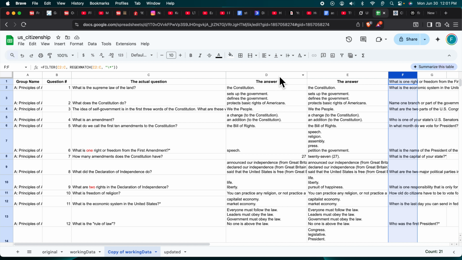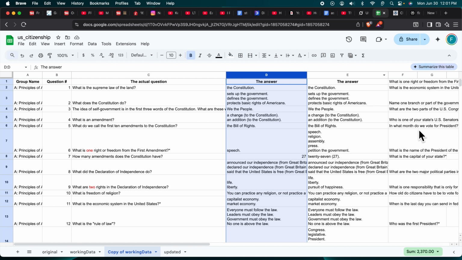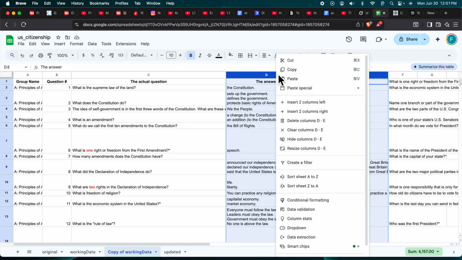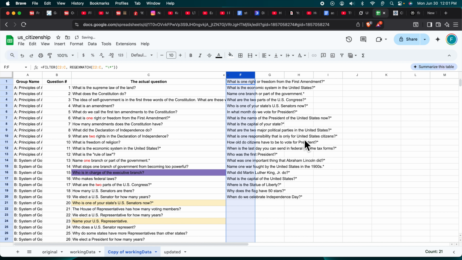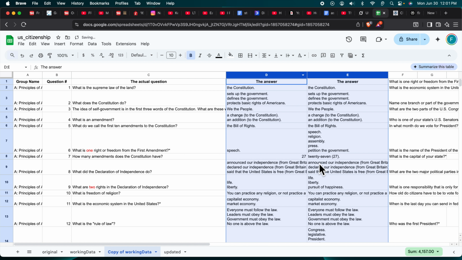And one more thing, if you want to hide multiple columns, you can do it the same way. Suppose I want to hide D and E, these two columns. I'm going to select from the header of the column and right click and then choose hide columns D to E here, and they will be hidden like that. Now here we see that those two columns are missing. That means they are hidden right now. To make them visible, we just need to click this arrow and they will be visible again, and that's it.